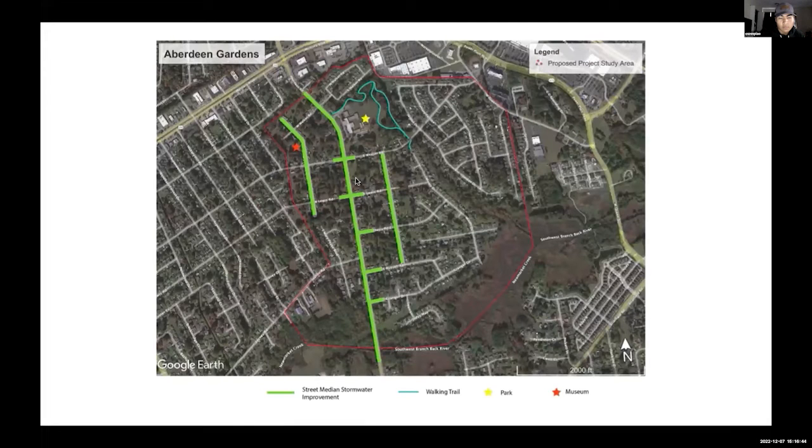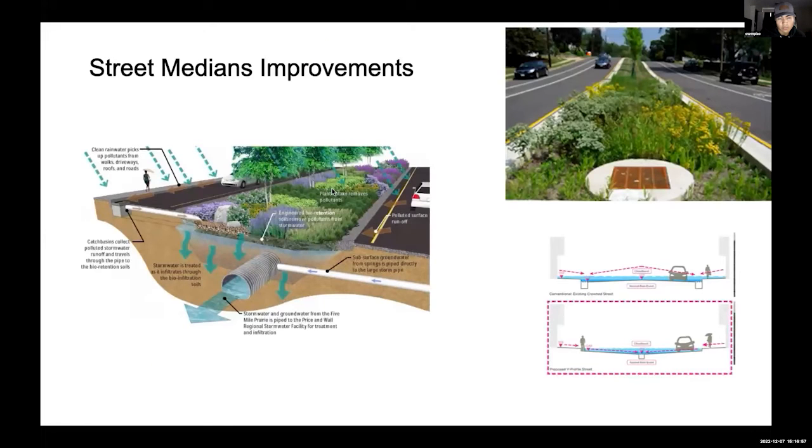This is the map where I highlighted 3 street types that can implement stormwater improvement strategies. Currently, all the streets in the neighborhood are designed for rainwater to go off the sides, right next to the pedestrian pathways.